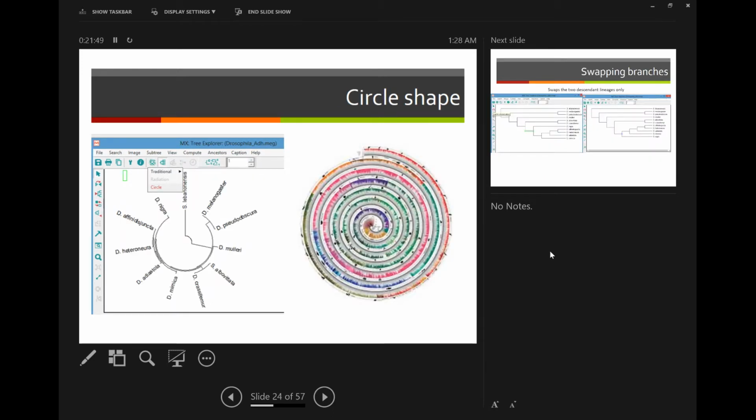When you have a lot of sequences, a lot of data to show, then you may want to color code your sequences because you want the big pattern, and then you can sum up a lot of tree information into a single phylogenetic tree with this kind of tree shape.